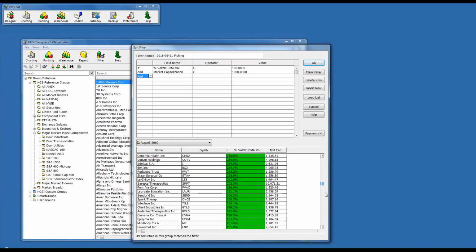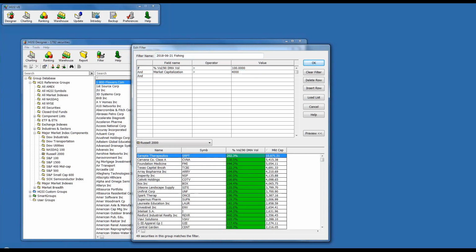So let's see, about 1,000. So that cuts us down to 49, which isn't too bad. It's still a little more than I was kind of wanting to hunt through. So let's up this again, and let's see what we've got here.